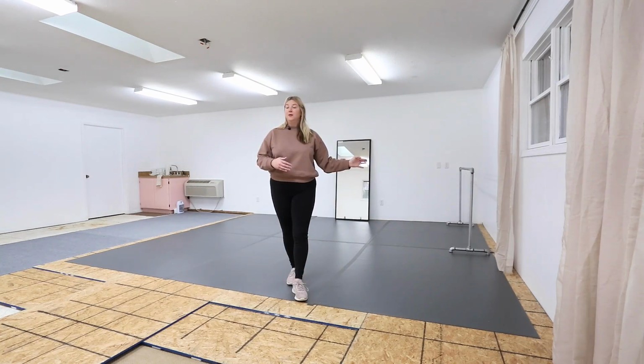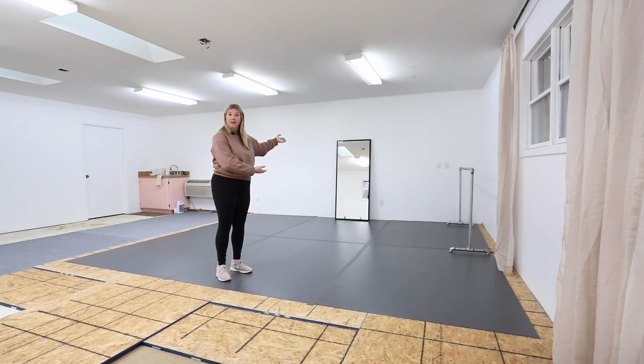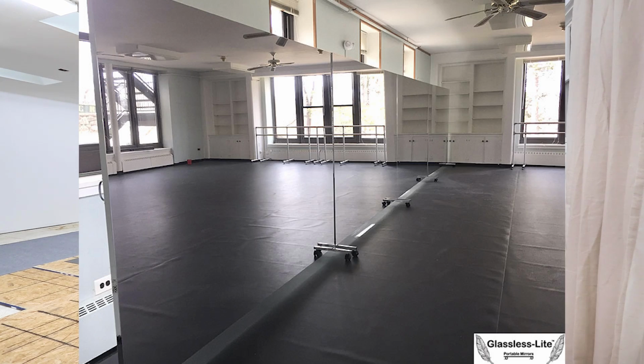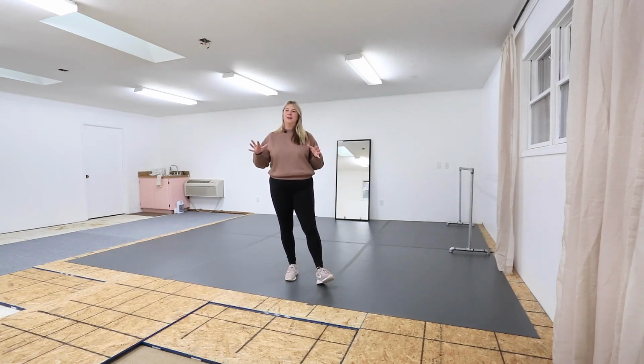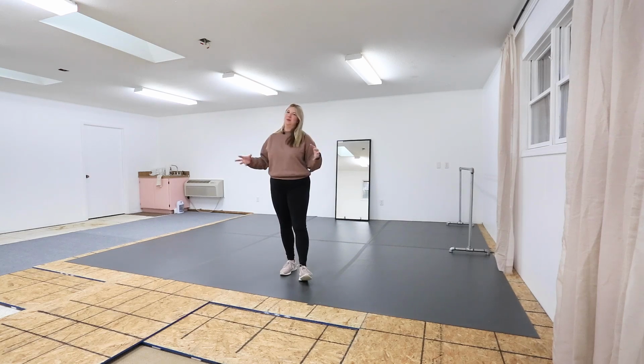And then the next big thing that I want to order is mirrors. Right now I'm just using this wardrobe mirror. What I have been planning since the beginning is to get the glassless mirrors that are on casters, on rollers, so that I can move them around as needed for the space, depending on how I want to take class, how I want to use it for filming. I like the flexibility, especially as I'm figuring out more permanently what things would be beneficial or not. And when the mirrors aren't on the rollers, you can always take the mirrors out and have them mounted. So it's all just figuring out how I'm using the space and what would be best.